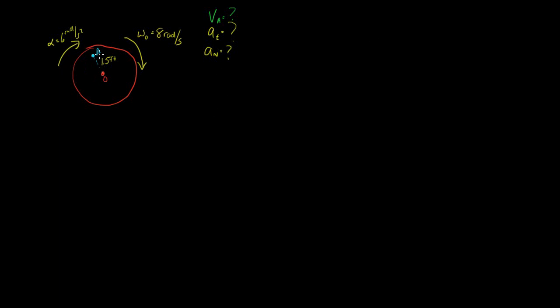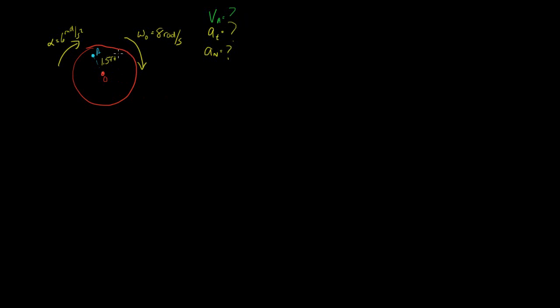So unlike other problems we've looked at, where A is on the edge of a disk, this time A is somewhere on the disk, and we're told that A is 1.5 feet from the center of the axis that this disk is rotating around. What we do to analyze this problem is no different than if A had been on the edge of this disk. The equations still hold true, and we're just going to use the distance that A is from the fixed axis instead of the radius of the disk.